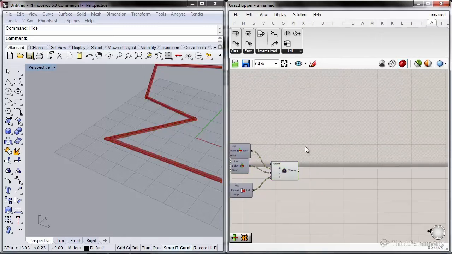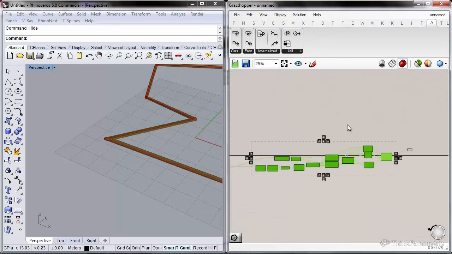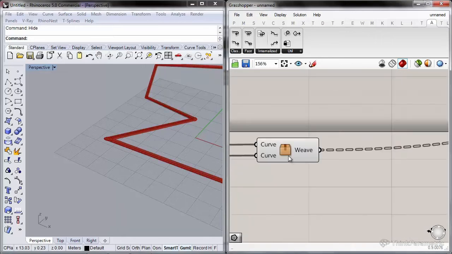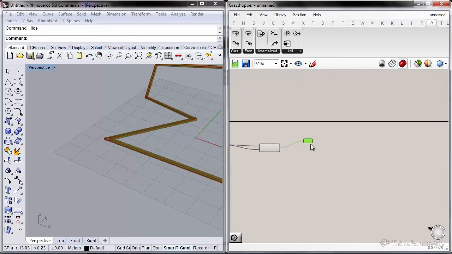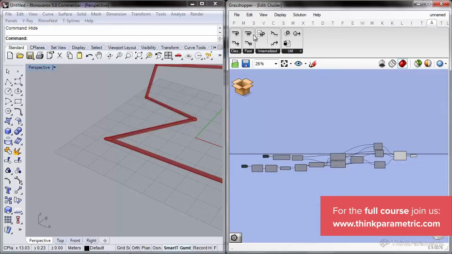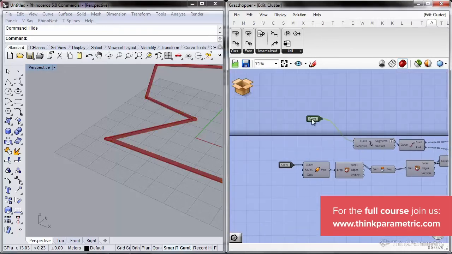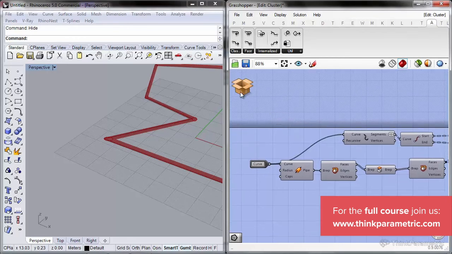I can actually just go to B-rep like that, select all of these calculations, right click, cluster. This is, well, yeah, in a very abstract way, a class. Actually we have duplicate inputs. Double click to edit. This one is the same as this one. We'll get rid of this, save and close.